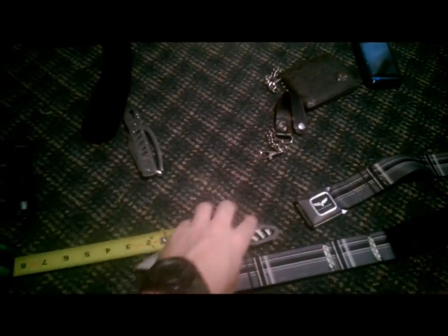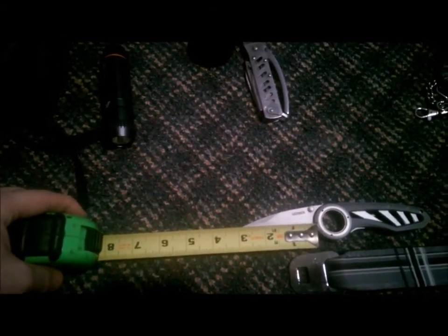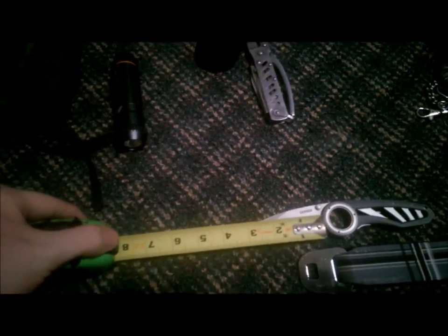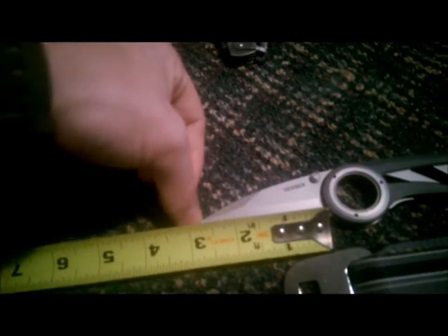And so there's more rules and regulations when it comes to things you can and cannot have out on the truck. But you measure a knife, which I had the guy at Walmart measure because he had a measuring tape. If the associate you're working with doesn't have a measuring tape, then you need to go and get one out of the tool aisle, so that way you can measure it. This blade is right up under 3 inches, and the way you measure it is you start at the bottom of the blade where it connects to your hilt, and then it goes up to the point.